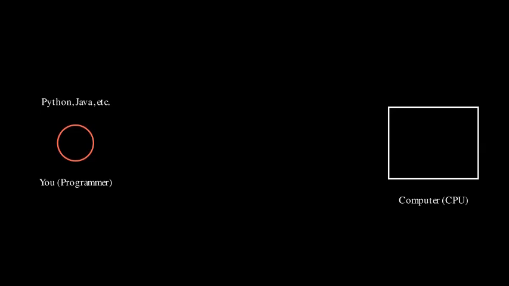Okay, so now you, the programmer, write code in a language like Python or Java or C++. It's designed to be readable for humans. But the computer, its brain, oh boy, it only understands 1 language. A really, really basic one. That's just a bunch of 1s and 0s. Seriously, that's it. It's called machine code.